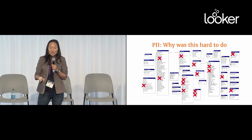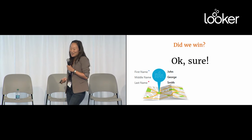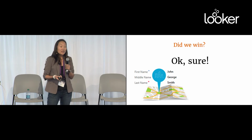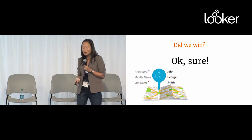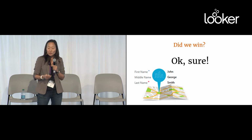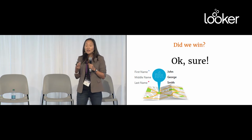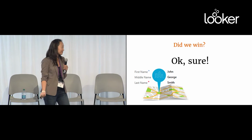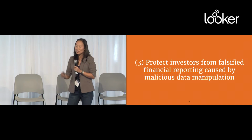So let's ask the question, did we win on this one? Okay, sure. We did an okay job. I mean, the thing that we put in place was a little bit difficult to maintain, but you know what, it works, and it does the thing that we need it to do, which is protect people's personally identifiable information. The system requires a little bit of maintenance, and we're working through the kinks, but it is worth noting that Etsy took a pretty strict interpretation of what was required to protect people's identities. So they kind of went above and beyond, and that made it harder from an implementation perspective. So I feel good about that, right? Because we extra protected people, and it's hard for us, fine. That's fine with me. All right, so moving on to our last and final challenge.